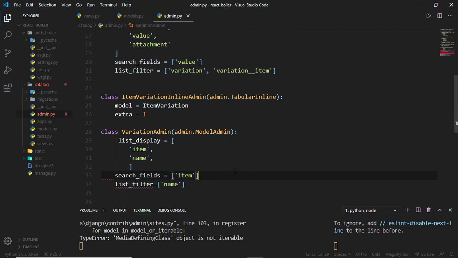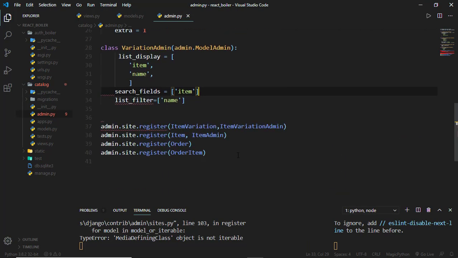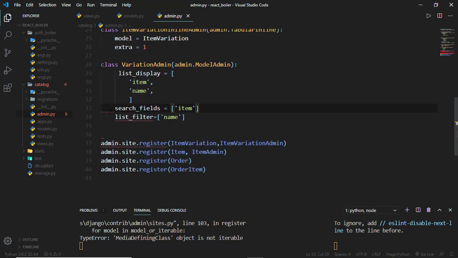So I can type that in, and search_fields, list_filter looks good. And unindent, that is just there, so that takes care of that error.